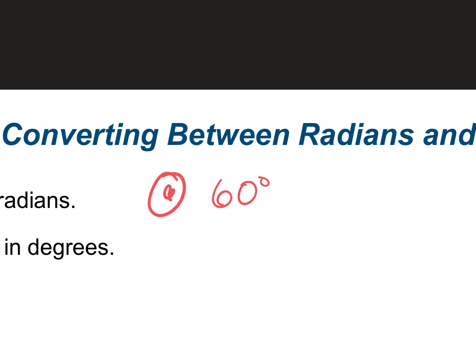Obviously, I'm starting off in degrees, so I'm going to what? Radians. So think about this. You're going to have a conversion factor. It's either going to be pi over 180 or 180 over pi. What do you want to cancel out? The degrees. So where would I put 180 degrees? In the numerator or on the bottom? On the denominator? I'd put it in the denominator. So then what goes on top?